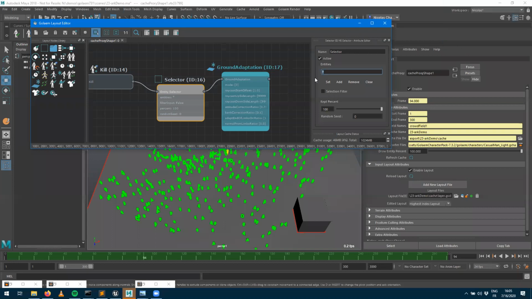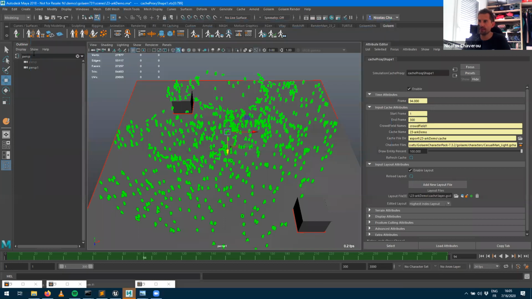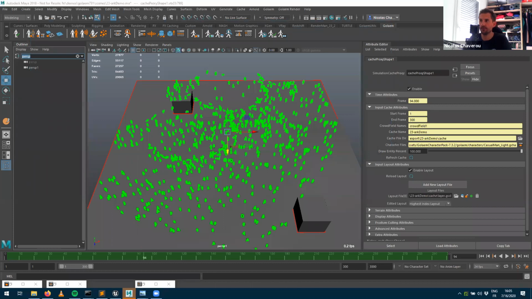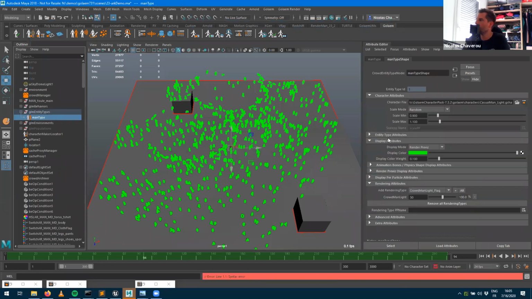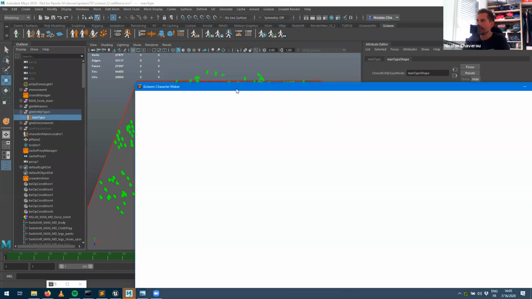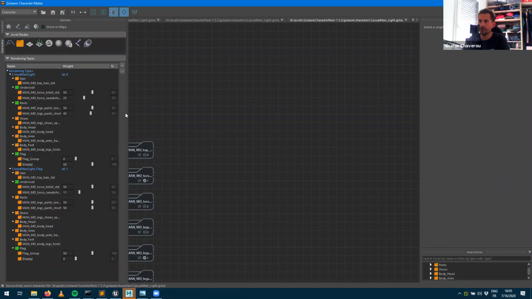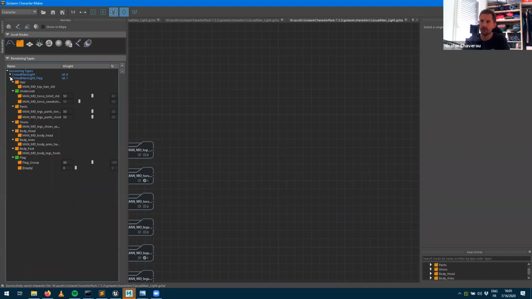Perfect. The next question is, is it possible to customize the looks of the character as needed per project? Yeah, totally. I haven't really spoken about the way you create your characters, but that's part of the character data that you create. When you create characters, here I'm using a global character, but let's open it. When you define the look, you have that panel on the left, and it can be used to make a per shot repartition.